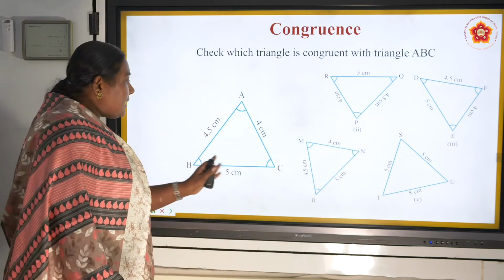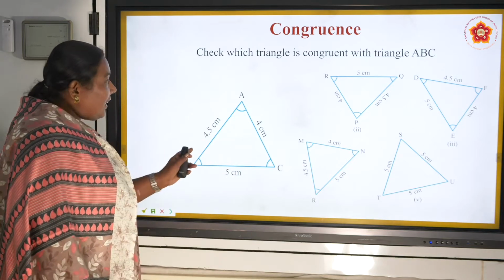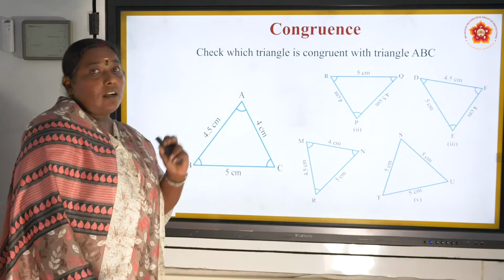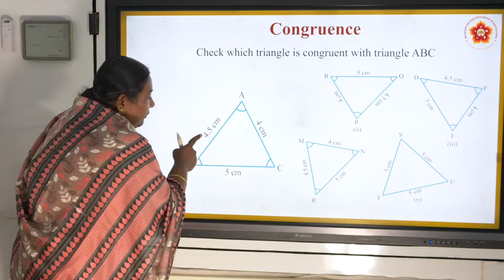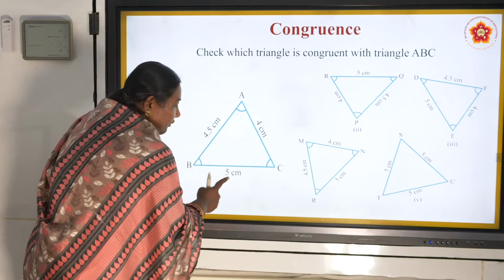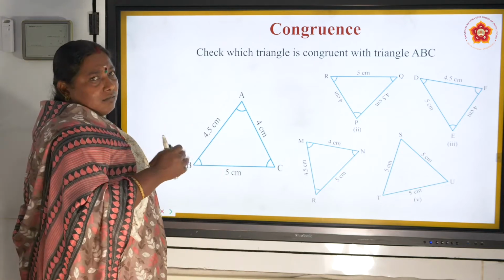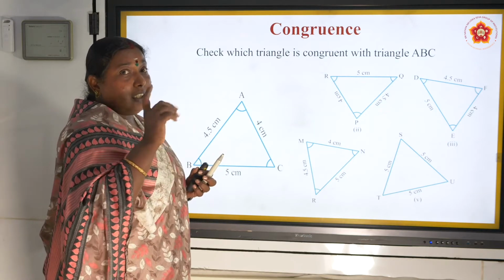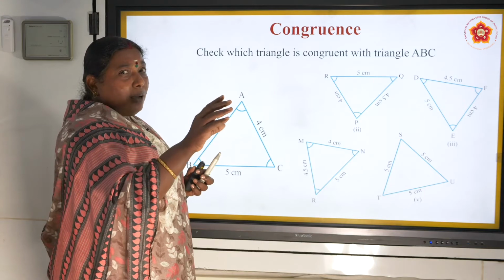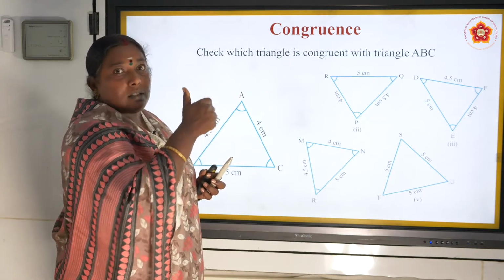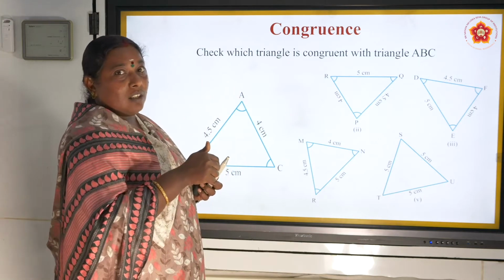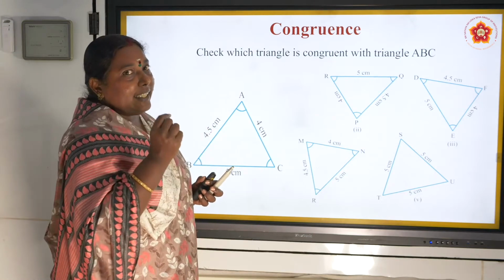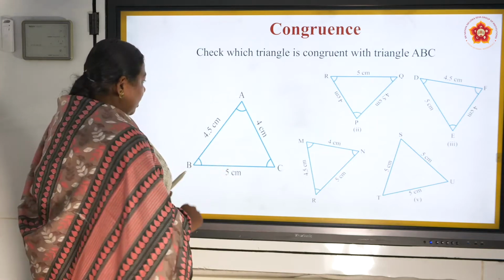Next, let us see which are congruent here. ABC is one triangle here, and we have to check which are congruent to it, or which have sides congruent to this. Here we have 4.5, 4 and 5. Don't think about the names. Let it be whatever it is. Think about mangoes. If we think about mangoes, we never think about the names. What is the name of this mango? This name or that name? No, we don't. We see the shape and the taste. Is it right? So same thing we are going to see here.